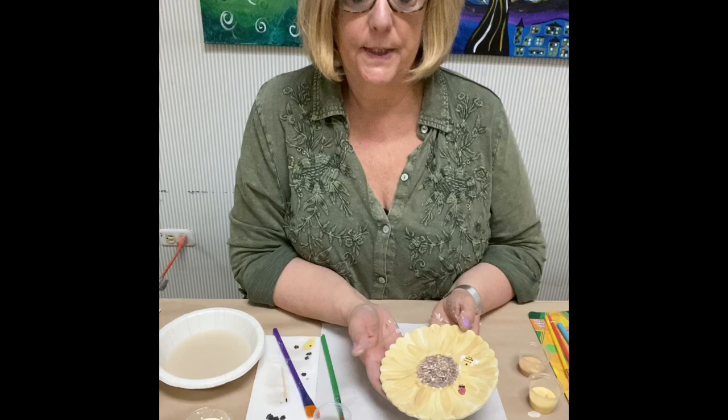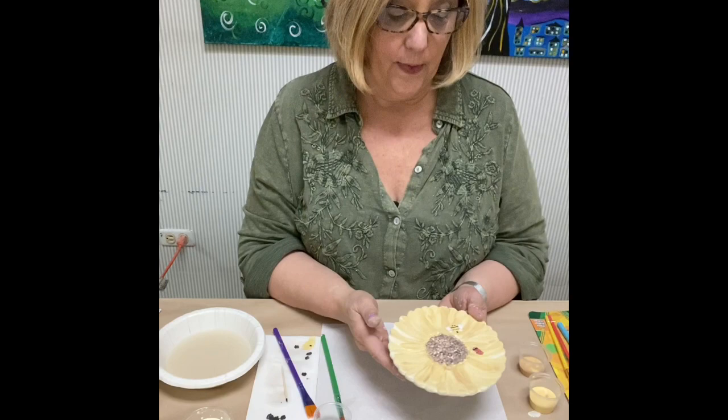You can do a sideways bee. Just put one eye and one set of wings and he's flying sideways.